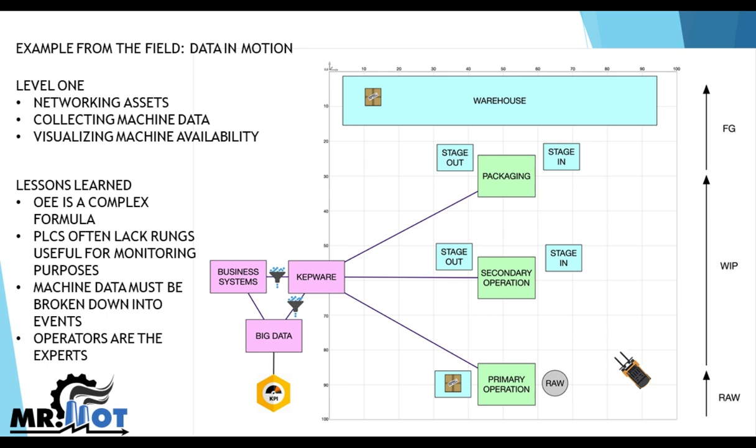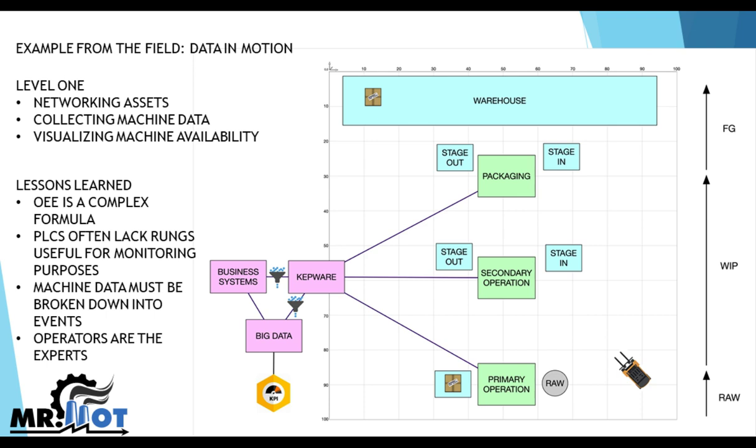And there's a lot of solutions out there for analytics. You got your Googles and Microsofts and Amazon, and they all provide a certain amount of value if you want to visualize data. And if you structure it in a way where, say, you're going after OEE, that's what a lot of people want to go after first. You find that it's a very complex formula. Not all your processes are fitted with the proper inputs to calculate that formula properly. So what you want to really do is start with the O, then move to the E, and then move to the next E, and see how you can tackle them and enforce some kind of standardization around this.